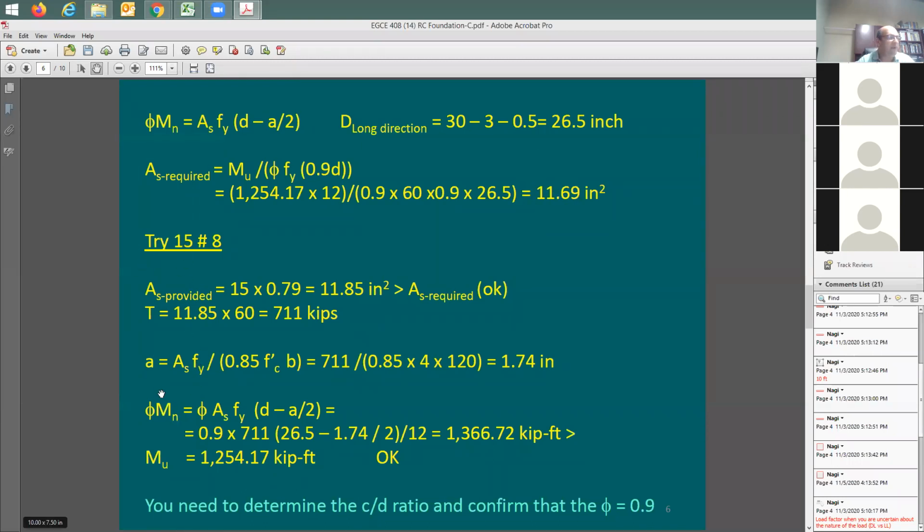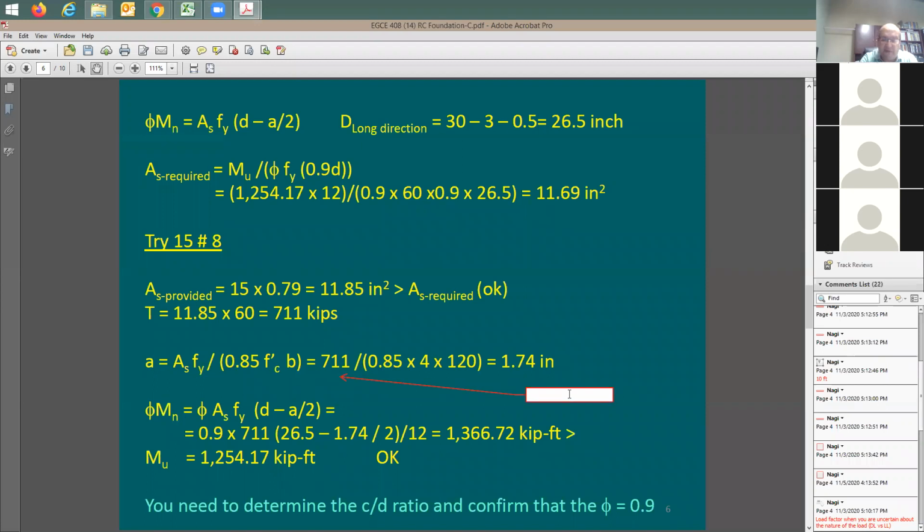After this, you need to refine your work, find out the A value. And then after you do the A, what is missing here? And then find out A, correct, and phi factor, which is this phi, like the phi symbol. So you need to do this on your own.